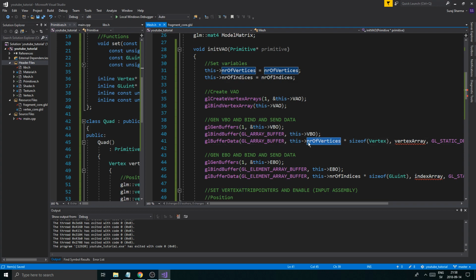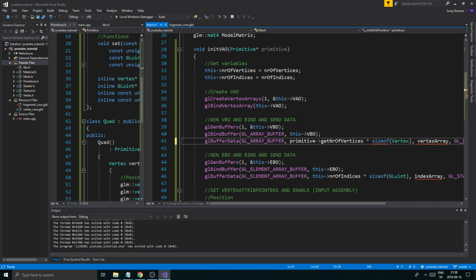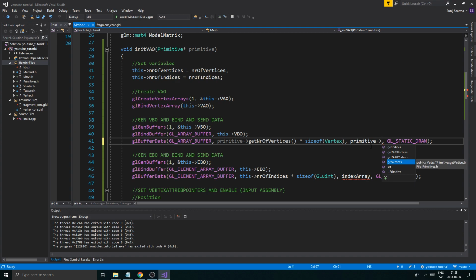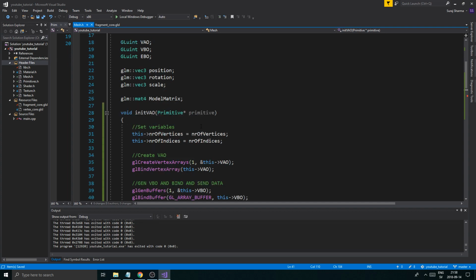So I'm just going to use that primitive and say primitive get number of vertices multiplied by vertex, and then primitive get vertices. I don't know which primitive I'm putting in here, but it could be anything.